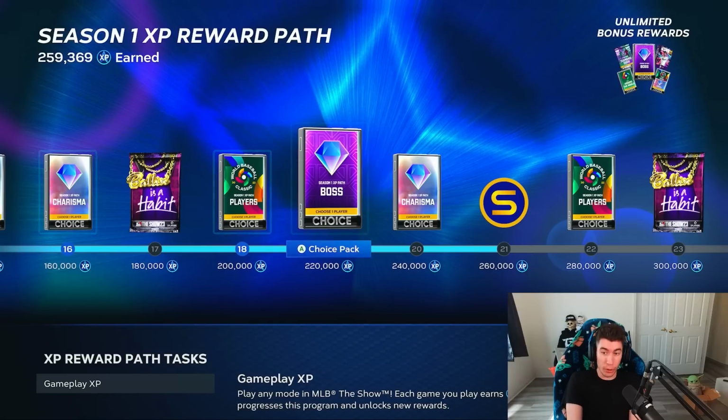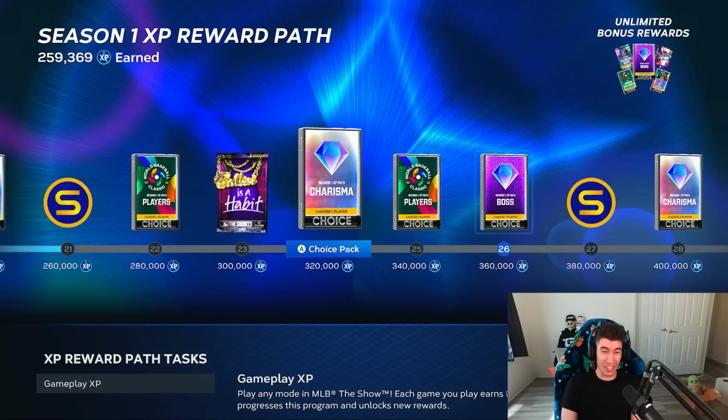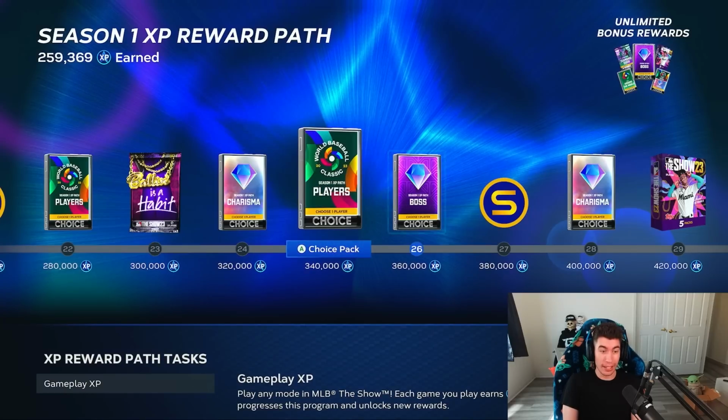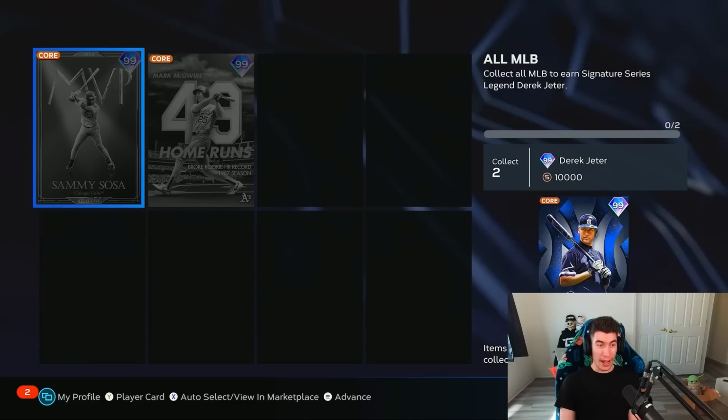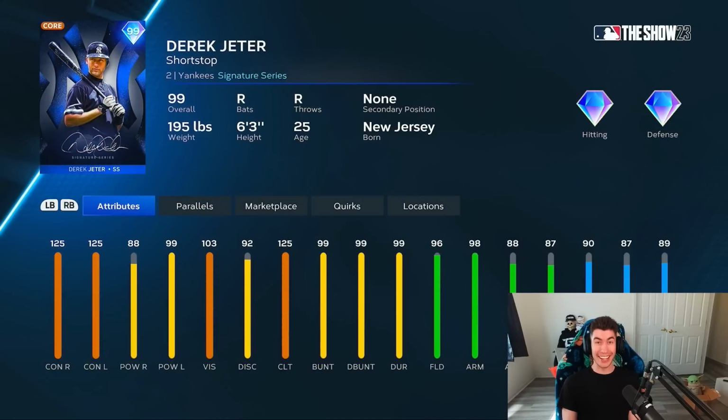So that's one reason I've been doing this, is I'm trying to get through the XP reward path so that I can sell these cards for more stubs, because they're going to keep going down as more people get XP. So I'm just trying to get this XP and get through them as fast as possible. And then I'm hoping I can use those stubs and work my way towards getting this 99 Derek Jeter.